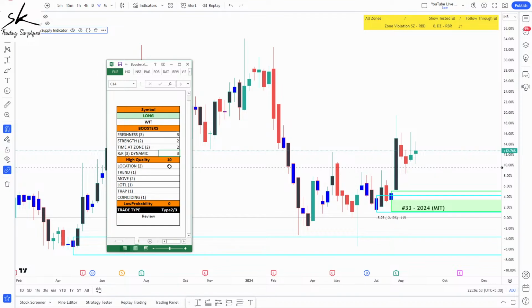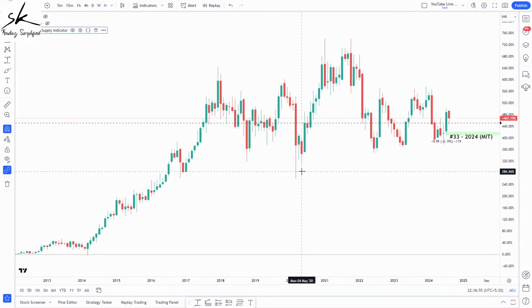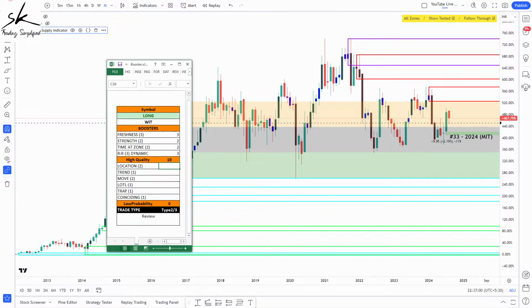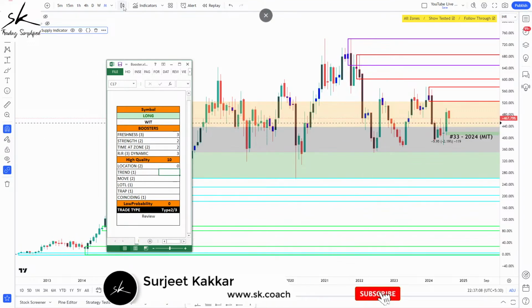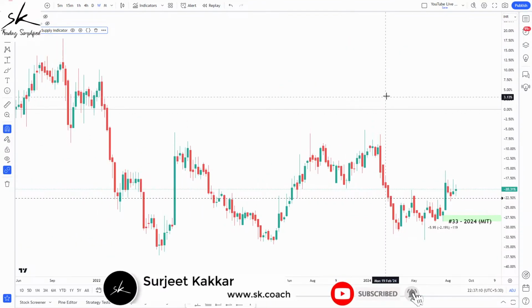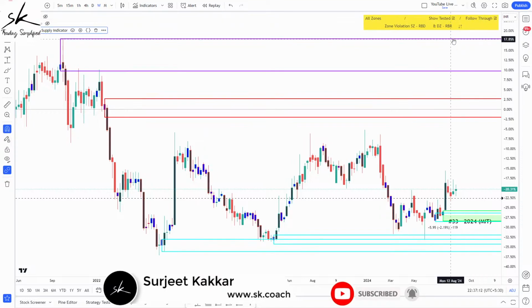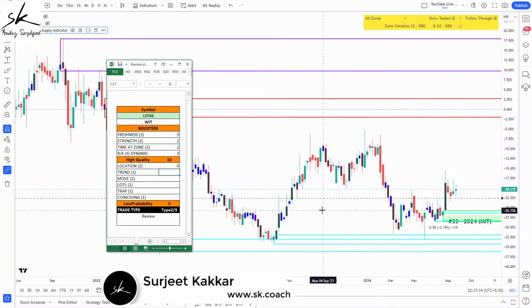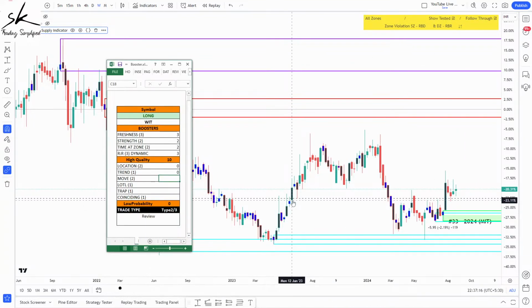Now, the next thing is, what is the location? If you go to the monthly time frame, you will see that we are planning it in the middle of the curve. So middle of the curve is not a location which is helping us as far as the location is concerned, not even against us. So we can give it a score of 0. Talking about the trend, you can see that the indicator is telling us we are in a sideways trend. So again, this trend is also not supporting us, gets a score of 0. Though this will fall under the category of an aggressive trade. We'll talk about it as we move ahead.